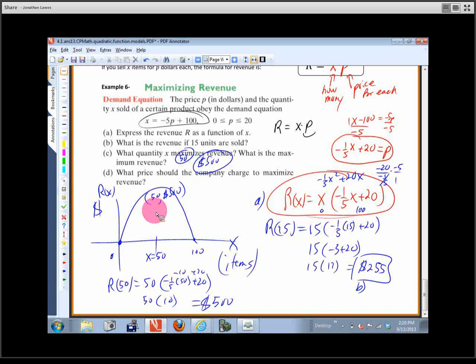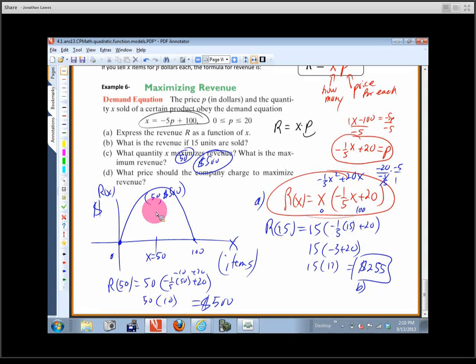Okay, then we'll take a minute and look at the last question. And I'm going to say you have everything you need on this page, and it's been pointed out to you. Because the last question is, what price should the company charge to maximize the revenue? They know they need to sell 50 of them, but how do we set the price so that we can sell 50 of them? Set it too high, 50 people aren't going to come in and buy it. Set it too low, more than 50 will come in and buy it, but they're going to buy it at a lower price, so we're not going to bring in as much money. So we want to balance that. We want to bring the right 50 people in that will pay that exact price so we can get the most money for this.